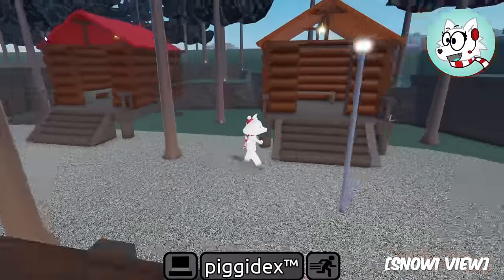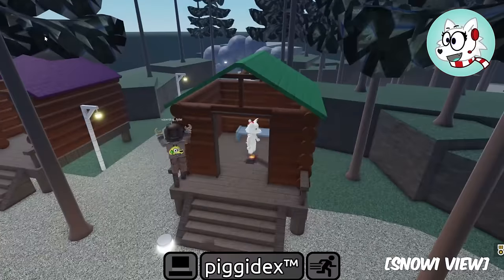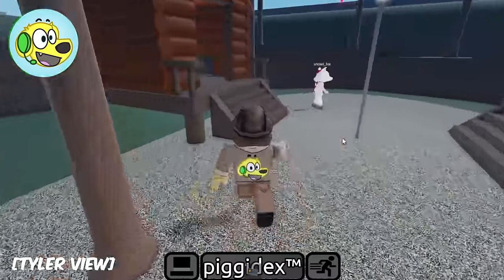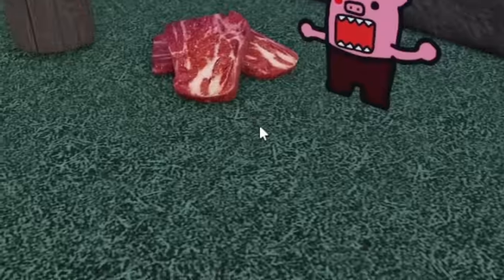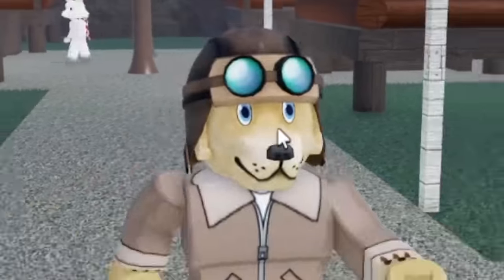What is this? Yeah, exactly. It's a burnt piggy. Crispy, it says. Crispy piggy. Ooh, I do like my bacon crispy. He is burnt to a crispy crisp. What's this? Oh my gosh. What the heck? Domo. Is this meat? Why is there meat next to him? I don't know. That's weird. That's a little weird. Makes me feel weird.